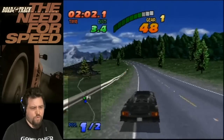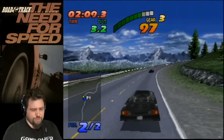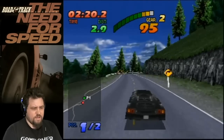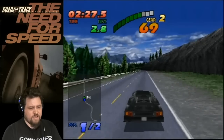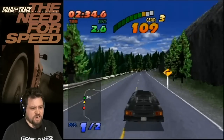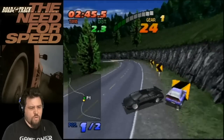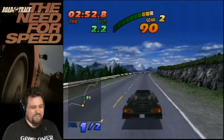Okay, 3.4 miles to go. I hear the cop. So if they even pass you, they give you a ticket. They stop you. Oh, that was close. Out of my way, Grandma. We left those cops in the dust back there. Oh, we hit that guy good. I think I wiped him out by doing that. Look at him, he's stuck there.